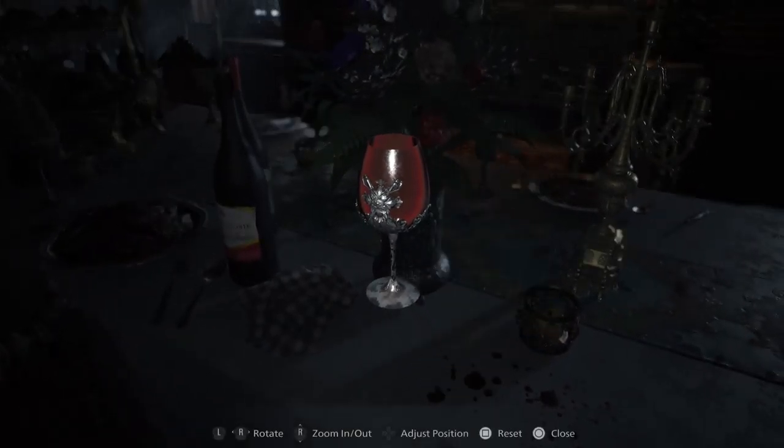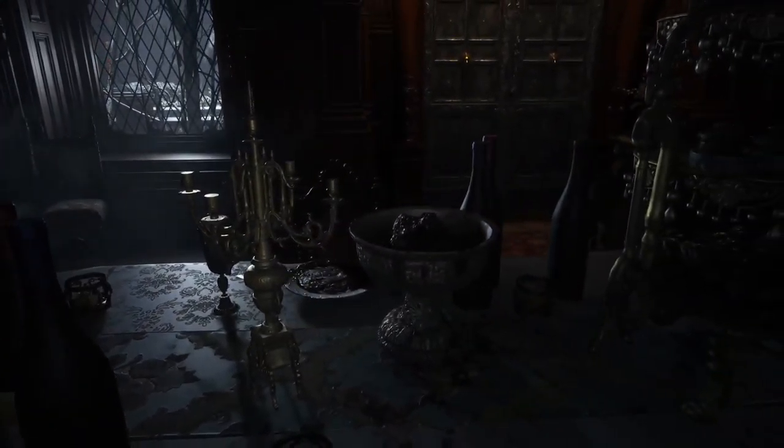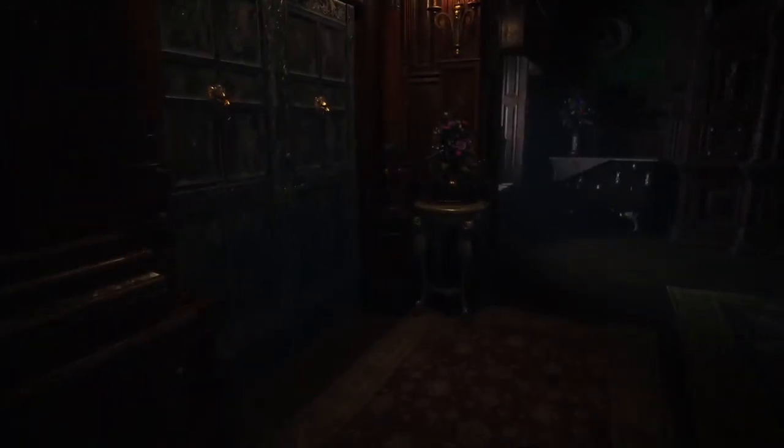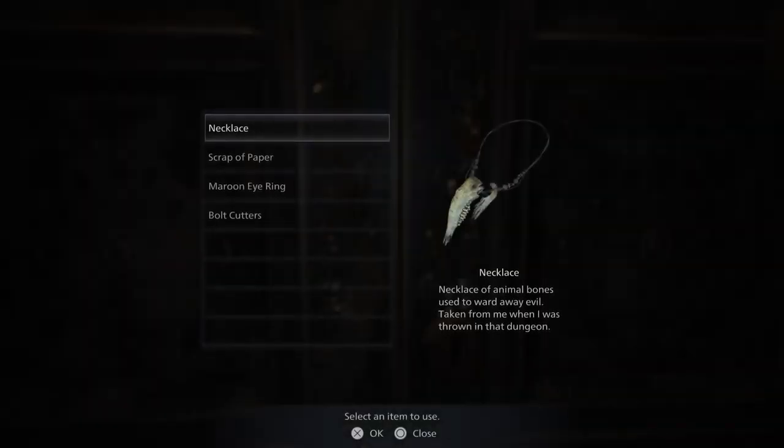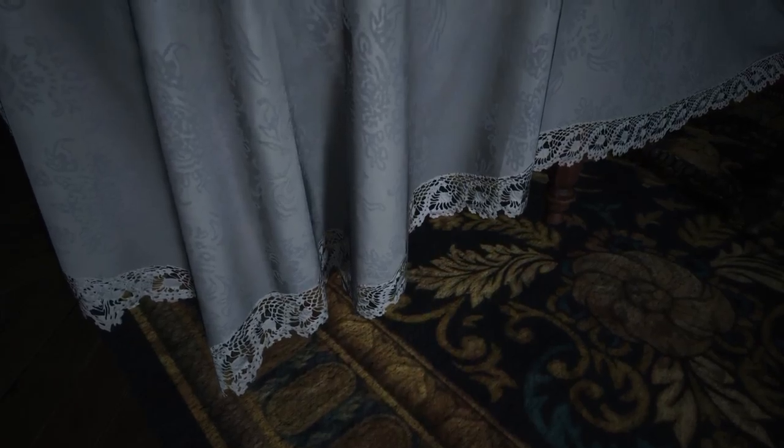Come on, is there an eyeball in there? Boom. Alrighty. Alright. But before we leave, let's check out every little nook and cranny. Look at that lace work. Okay, I think that's it. Just double checking. Alright. Now we go back to that picture.